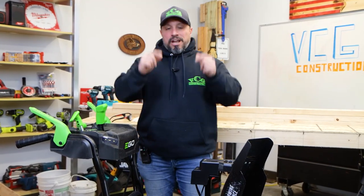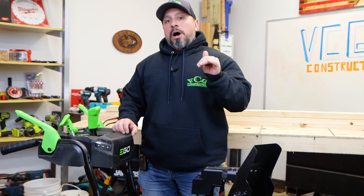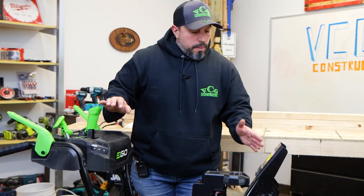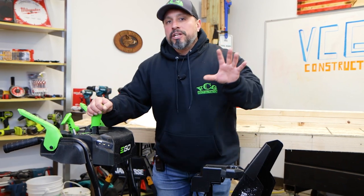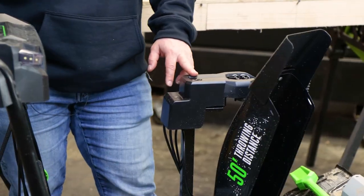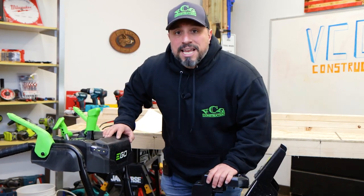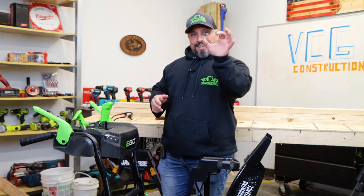So the second time was definitely a charm for this snowblower because we made a revision to it. Everyone's been commenting about how the directional chute just freewheels, and under load, the chute can turn on its own. Now here on the waterfront in Camden, we have traffic that goes by. And as we're using the snowblower, we don't want this to accidentally turn and blow snow on somebody's Lexus or Lincoln or Cadillac. We just don't want the hassle. So we reached out to Ego and they told us that there is a solution. It's this simple piece.